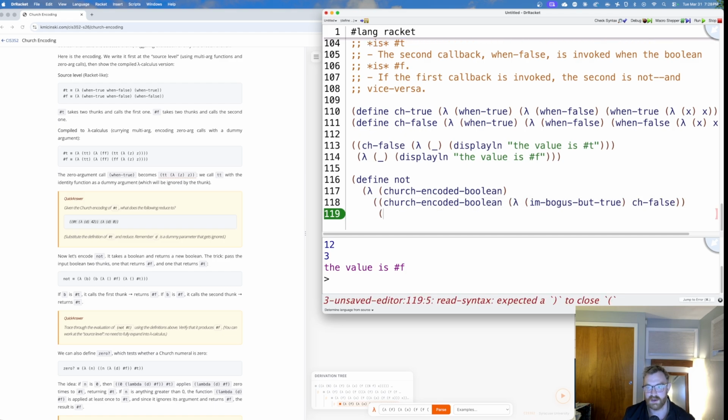And then my second argument is going to be another callback, "bogus but false". And here I'm going to return church true, because I know that this lambda only got invoked if this church encoded boolean was false. That's how our encoding works. The encoding for a boolean is you always have to call me with two arguments, curried fashion. If I'm true, I'm going to call your first argument, but not your second. If I'm false, I'm going to call your second argument, but not the first.